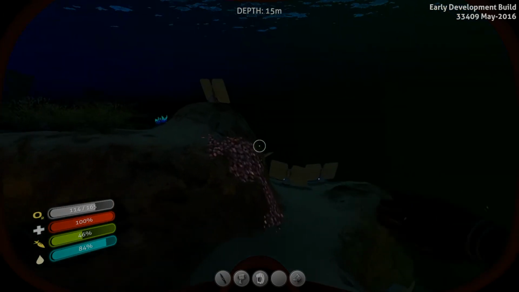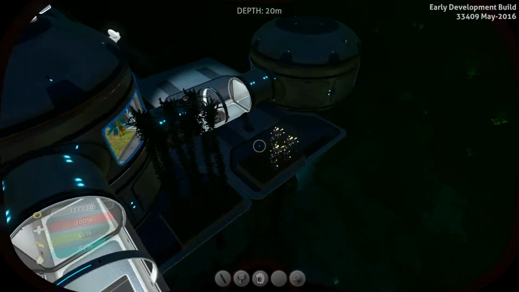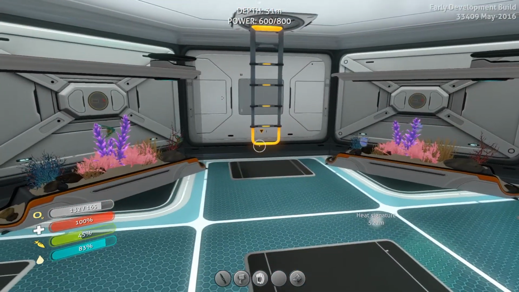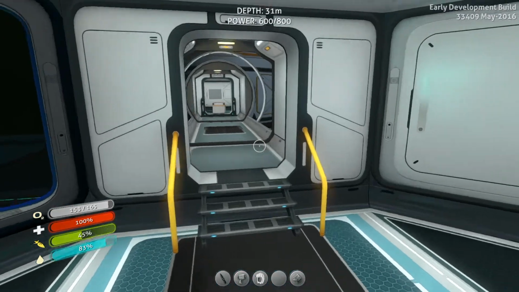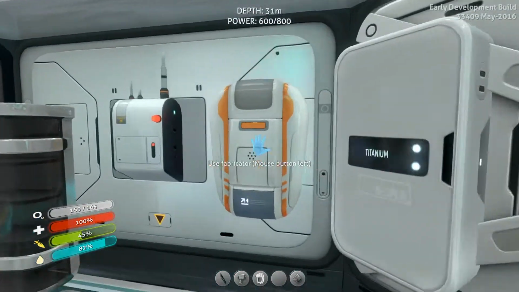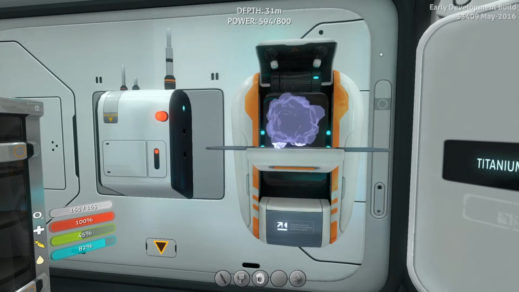I see some solar panels, so we must be right over here. See now, in hardcore mode, we would have really had to have worked for that bed. So that's one of the reasons why I want to do that, because your priorities definitely change when you do hardcore. Okay, let's get some titanium moving here.